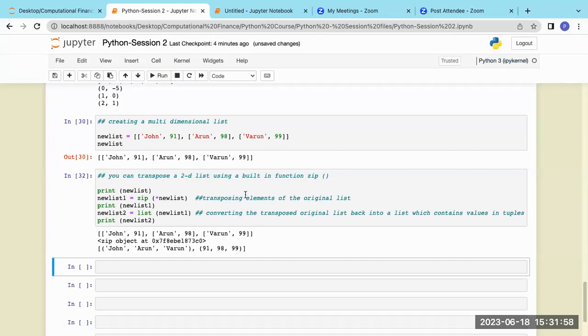So we created a zip object first, which transposed all the elements, and now we are converting it back into a list.